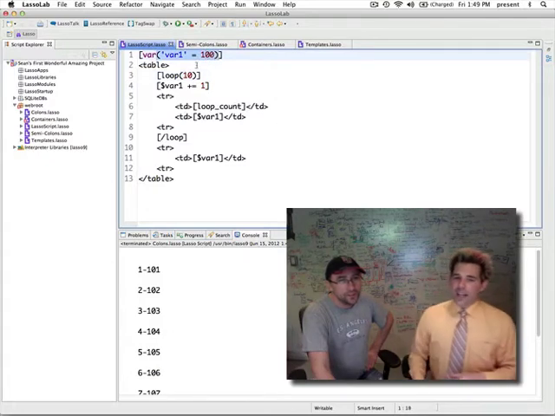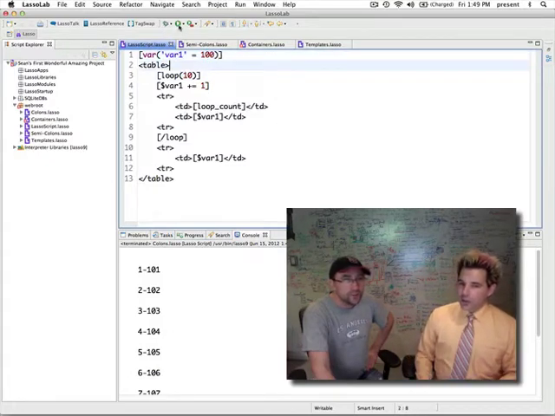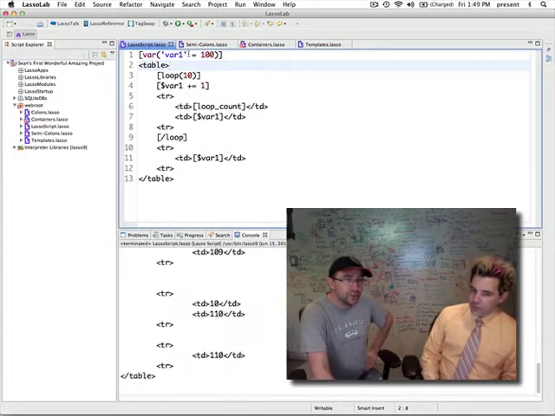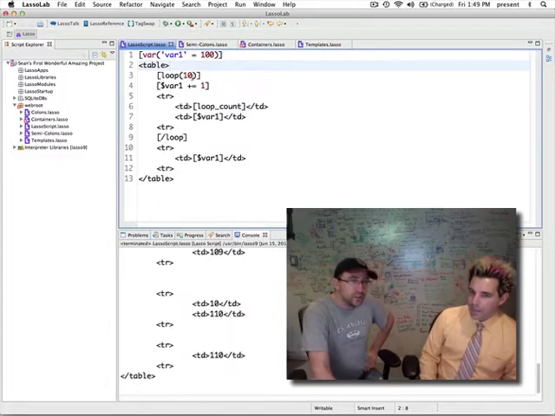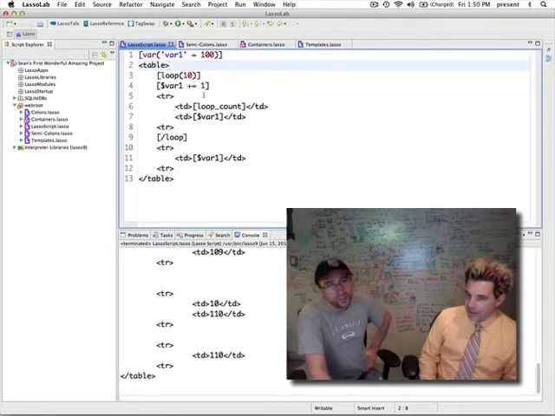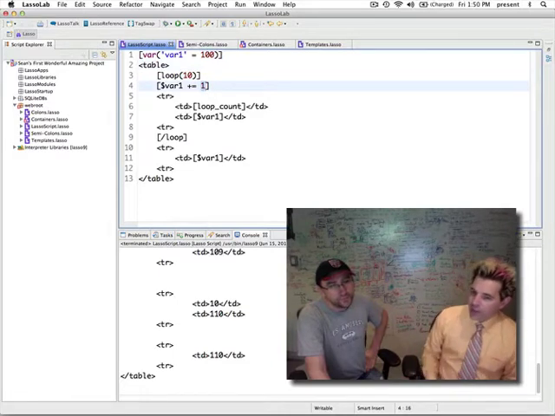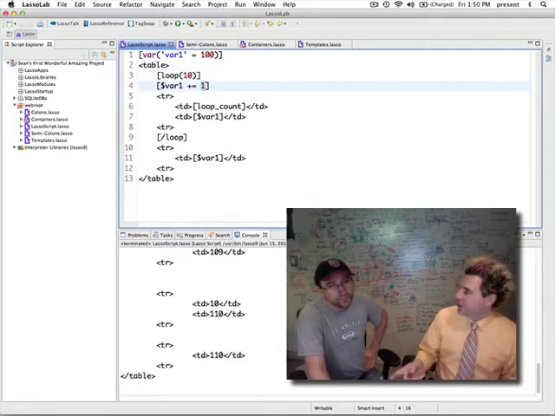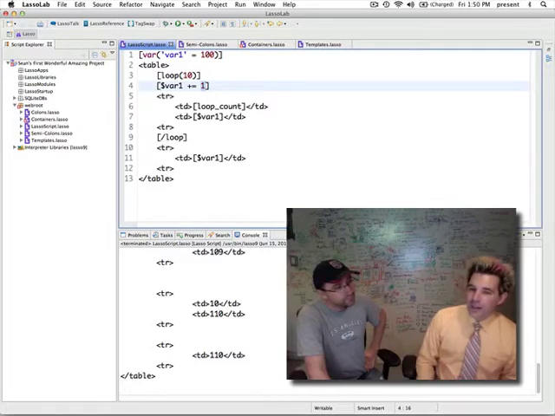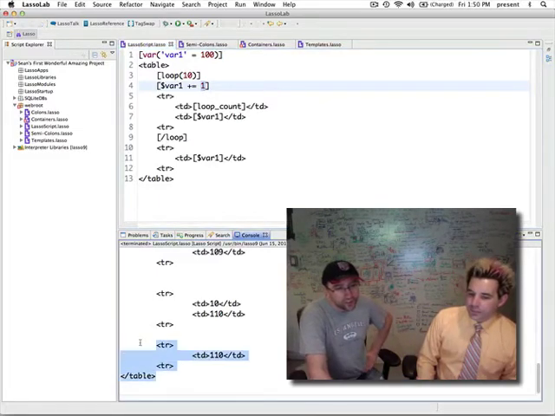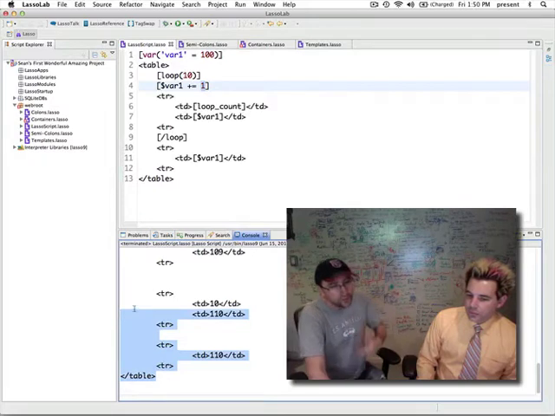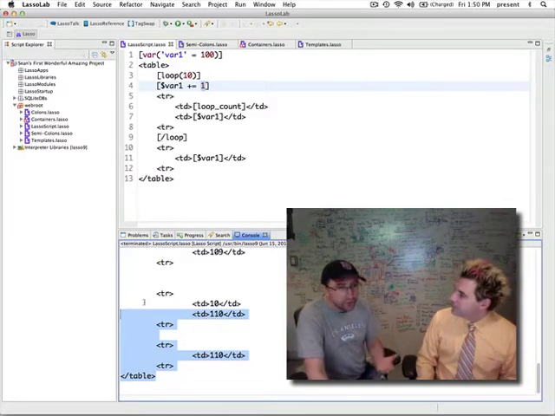Okay. Okay, so first of all, let's run this file. So this file just simply sets a variable and then starts a table, loops through 10 iterations, and increments the variable by 1 each time. And you see the raw output here in the console at the bottom, not what you'd see in a browser. That's correct. Right. Okay. So this here is the actual raw source that would be delivered to your browser. Okay. Okay, so this is what the web server is giving to your browser.